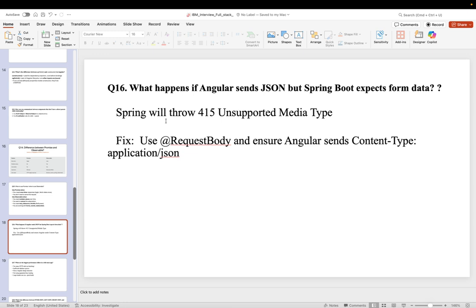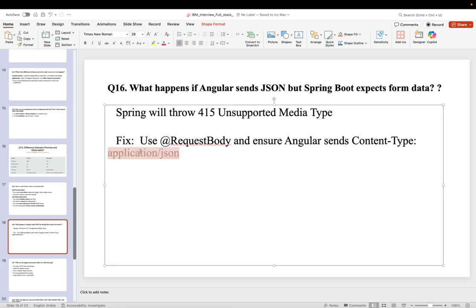So you should know that whenever Angular sends JSON but Spring Boot expects form data, in this scenario it will say 415 Unsupported Media Type. So how can you fix this? By using @RequestBody and ensuring that Angular sends the content type as application/json. By this way you can fix this error.